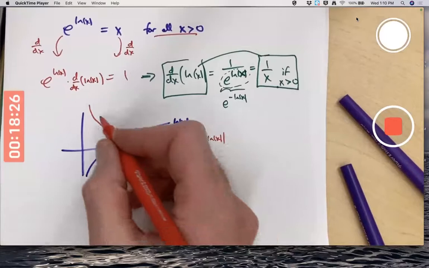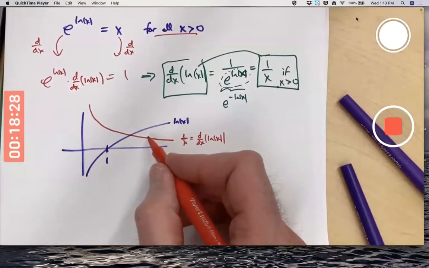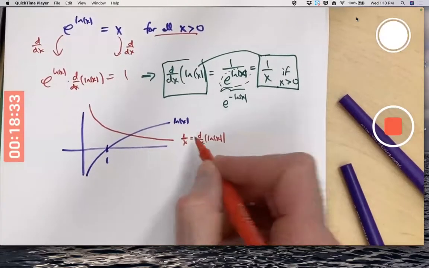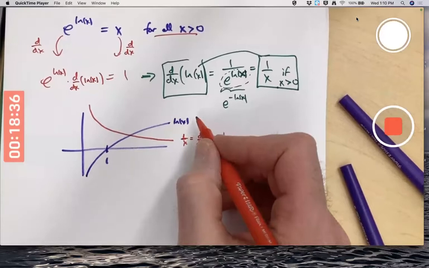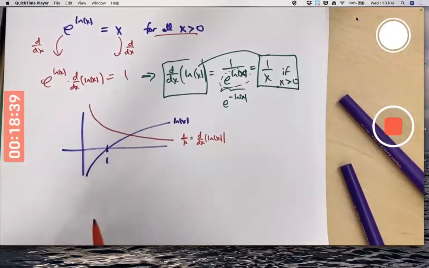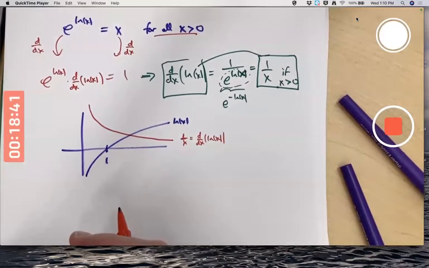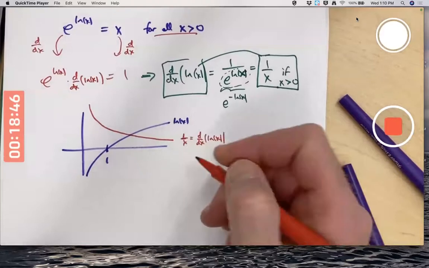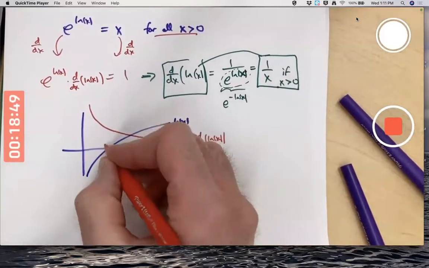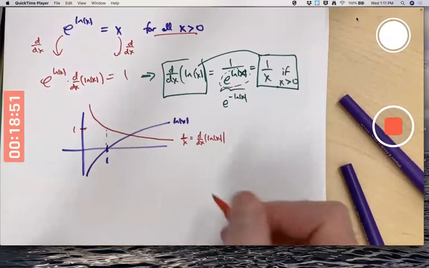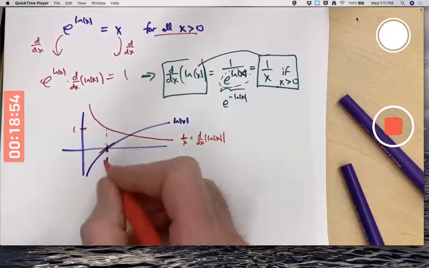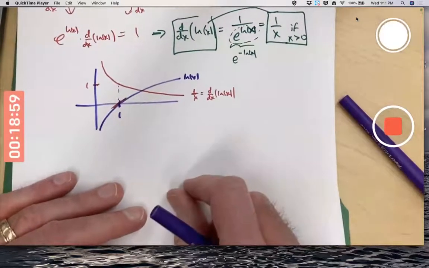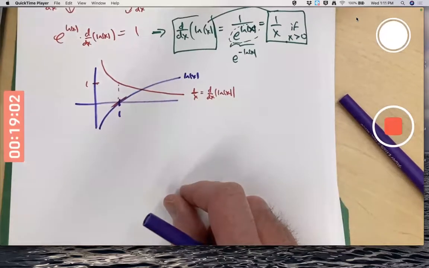As x increases, this function goes down, it decreases. In other words, the slope of the purple graph decreases towards 0. The slope does decrease towards 0, but that does not mean it has a horizontal asymptote. That's pretty confusing, but it's true. In effect, the slope doesn't go down fast enough to make this graph have a horizontal asymptote. By the way, 1 over x at x equals 1 does have a value of 1. The slope of the natural log function at x equals 1 is 1. That's not true for logarithms of other bases.